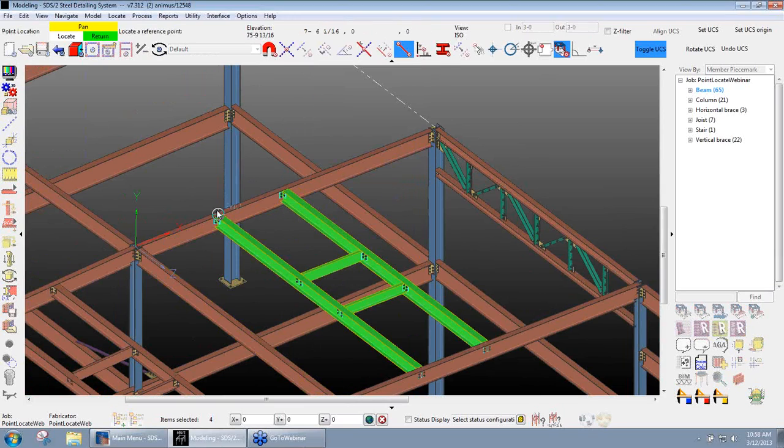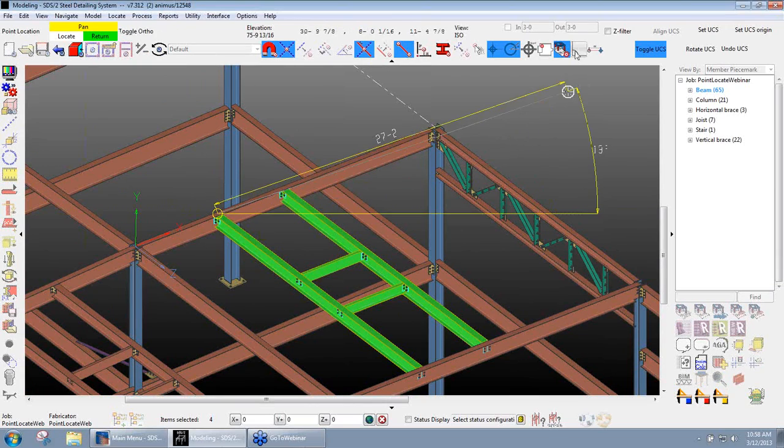I'm going to pick a reference point. I'm going to turn on Ortho, so toggle Ortho up here. Again, this should be on the default toolbar. And now notice, no matter where my mouse is at, the actual point that's being snapped up to here is along that X-axis, or it'll be along the Y or Z-axis.